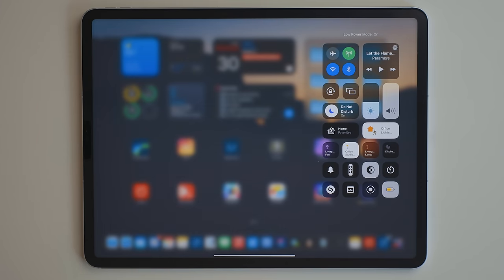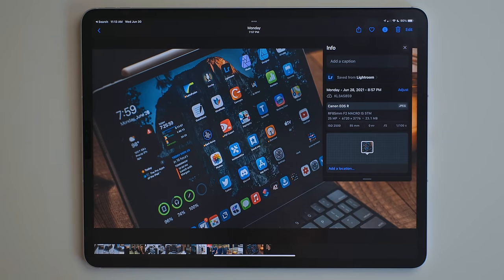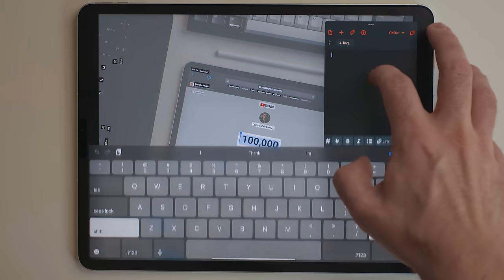There are a couple of key features I want to rattle off quickly. There's now a low power mode for the iPad — this works just like the iPhone, but if you have an iPad with a high refresh display, it's going to turn that off and go back down to 60Hz, which is a nice touch since high refresh rate eats up battery life. In Photos, you can now see EXIF data of a photo — great for photographers who want to see what camera, lens, focal length, and aperture were used. Throughout the OS, you may see a live text icon — you'll be able to extract text from photos and screenshots, and in the case of a phone number or an address, you can just tap on it to call it or get directions to it.